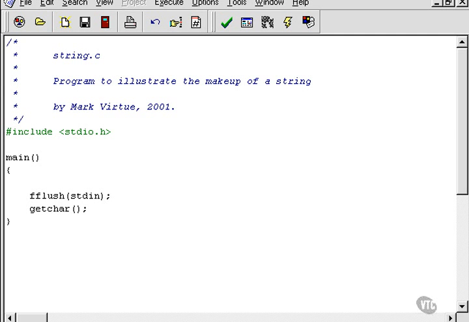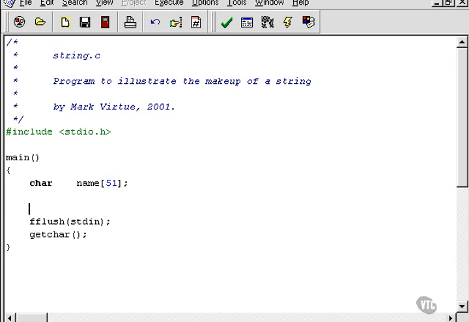Okay, let's go and build a bit of source code surrounding strings. I've called this file string.c, and what I'm going to do is get the user to input a string, and then I'm going to do what strlen did. In other words, I'm going to count the number of characters in the string. Only this time I'm not going to use strlen, I'm going to write the code myself. Let's see how that looks. Firstly, we need the string itself. So we need an array of characters. We'll call it name, and we'll give it a length of, say, 50. How about 51? For the null character, don't forget.